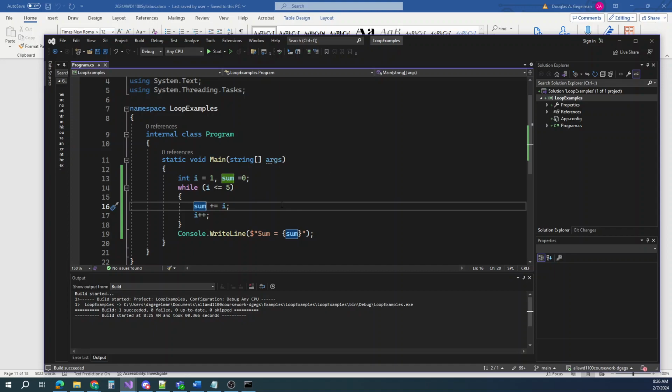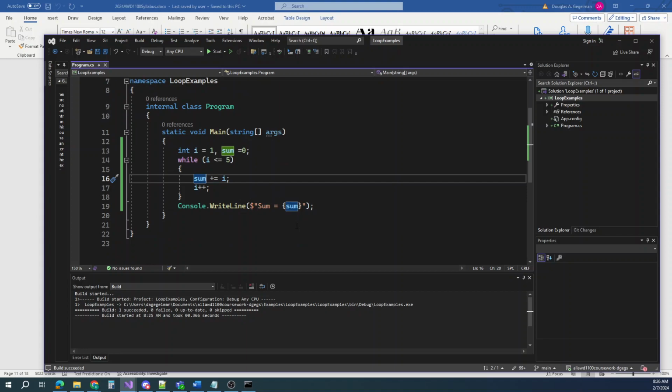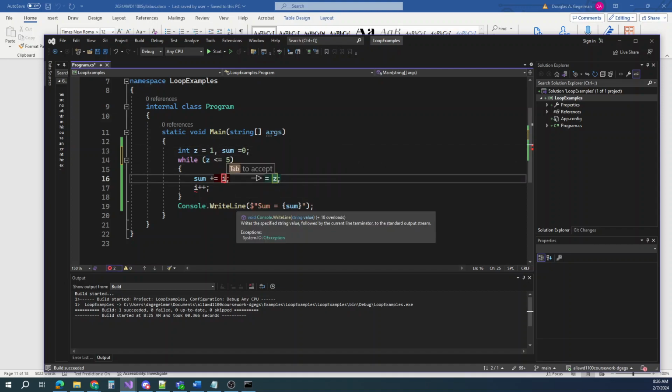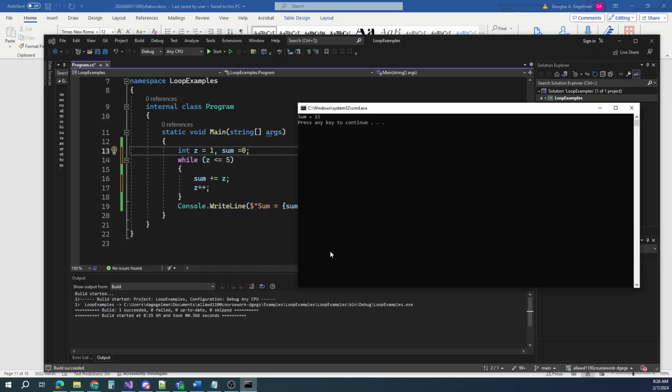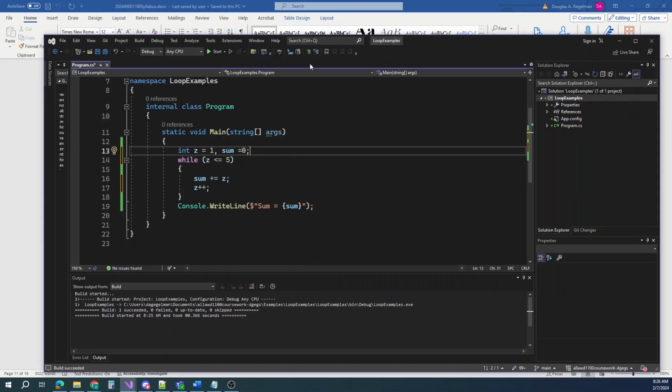All right, I want to make sure you understand these for loops because it seems like some people are struggling with them. Is I an optional way to put? Yep, if we want to, we could call it Z. You could call it whatever you want. Usually you just use one letter and it's always I for like an index kind of a thing. So now we can call it Z. If we run it again, we'll still get our sum is 15. I can call it L for Liam if I want.